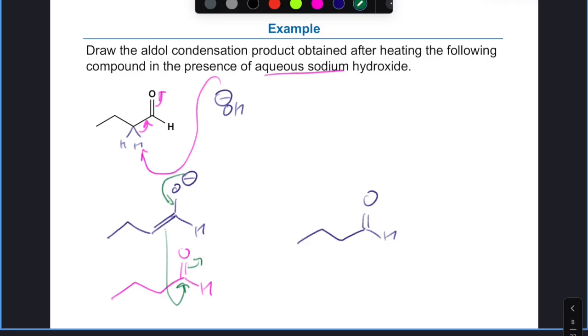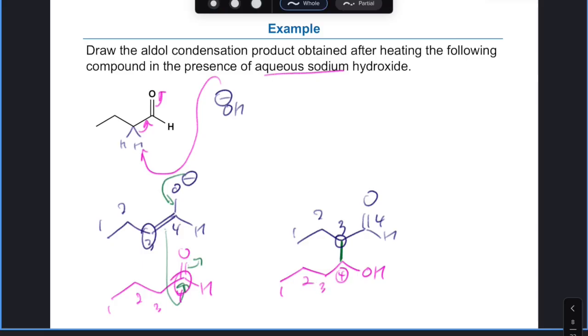We've got our new bond here to our beta hydroxy aldehyde. And again, if you're trying to number this off, I have 1, 2, 3, 4 carbons here from the same 1, 2, 3, 4 carbons. So 1, 2, 3, and 4. Carbon 3 is my nucleophilic center over here. And from the other fragment, 1, 2, 3, 4, that's my carbonyl center over here. So we're just keeping track of where the regiochemistry actually is for where these structures are. That's the aldol addition product.